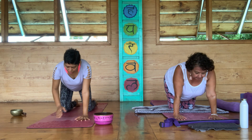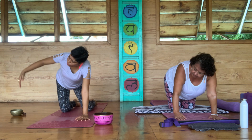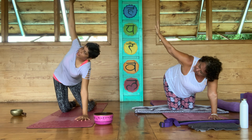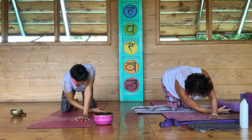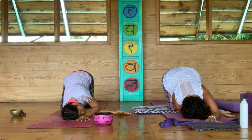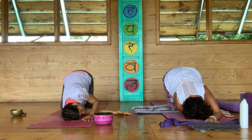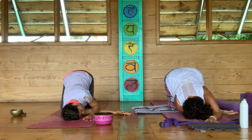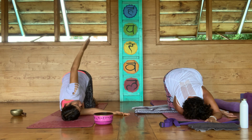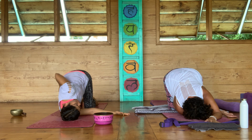Spine is neutral as you inhale. Take your right hand up towards the ceiling, look up. As you exhale, thread the needle. Right arm underneath the left armpit. If you're very much comfortable here, you can take the left hand behind for a bind.